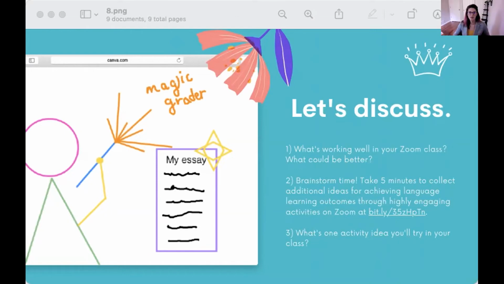Any other comments about what's working well, what could be better? One thing that I've been enjoying doing is each class we start with roles that they have. We cycle every class through certain roles. Like it could be one is a comedian and they need to bring a joke, and one teaches an expression, and one shares a cultural factor. So they each have a different role, and it just gets them participating. And that's been really great. And in terms of Zoom, yeah, so breakout rooms and the chat, and I just share my screen a lot. That's probably the one. Yeah, it's useful.